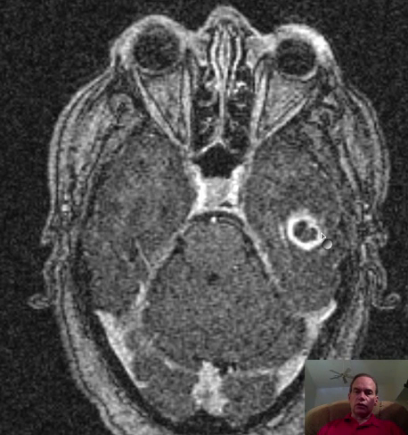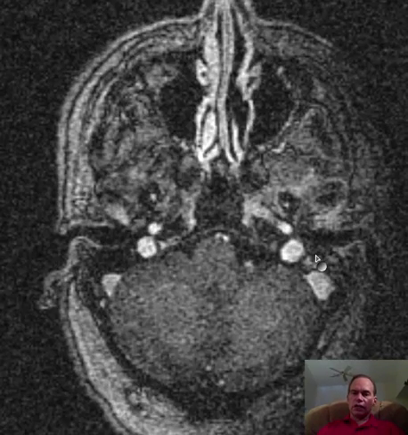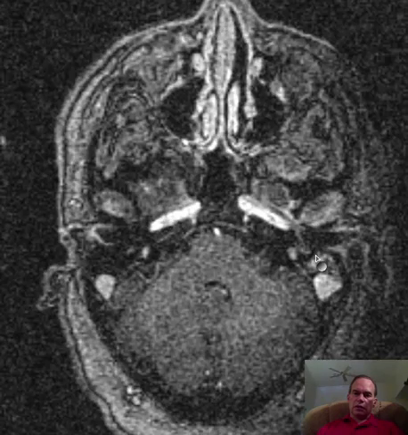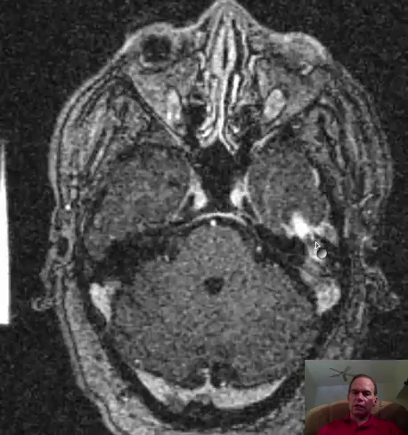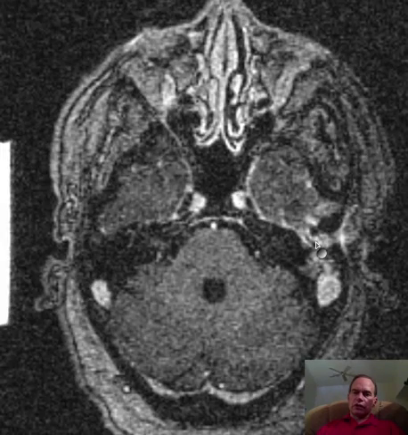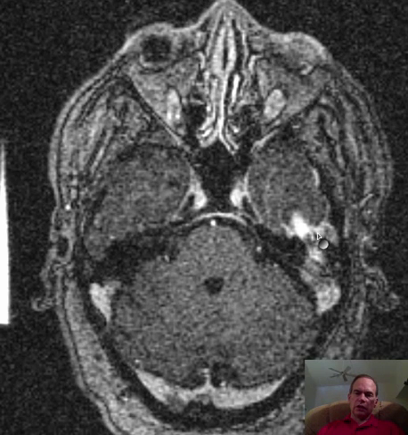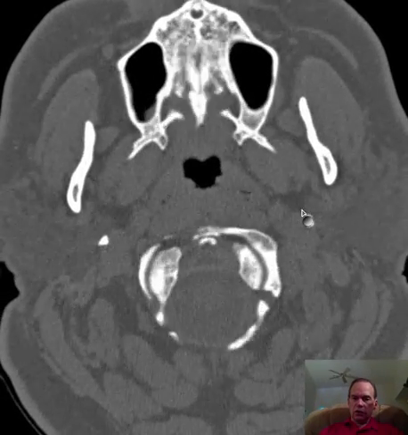Now, a tumor of some sort, a neoplasm, could easily look like this as well. But the fact that we have pre-existing, long-standing mastoid air cell disease leads us to believe that this is an infectious process, and that what has happened is the infection in the mastoid air cells has eroded through the bone and caused an infection in the temporal lobe itself, and that temporal lobe now has an abscess in it, along with surrounding edema.